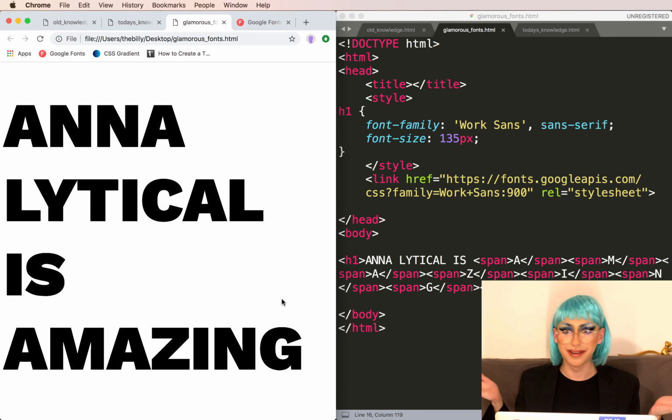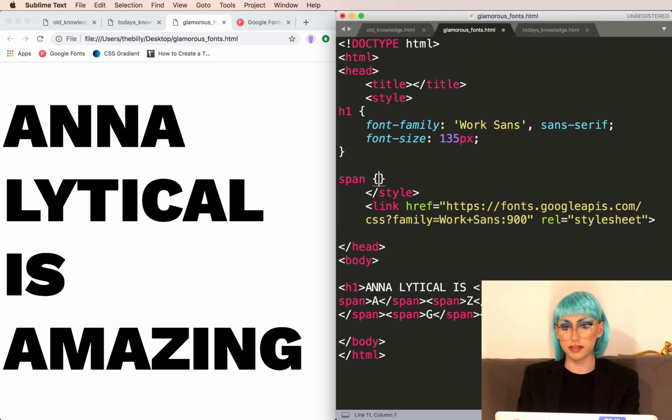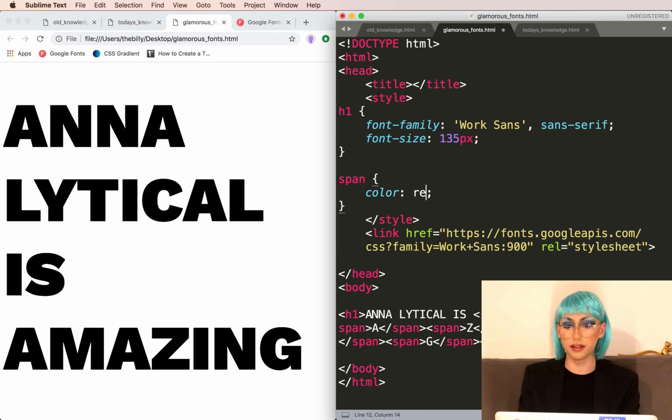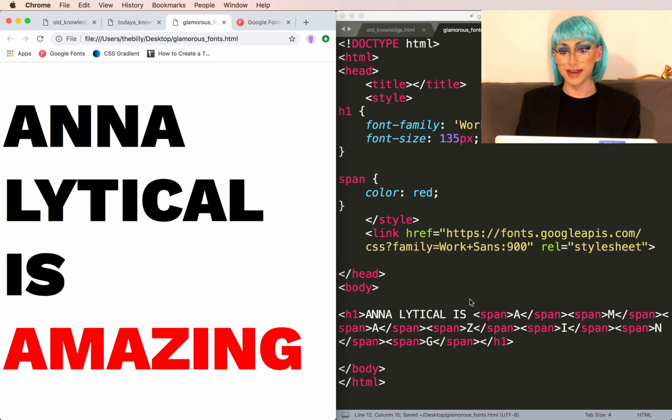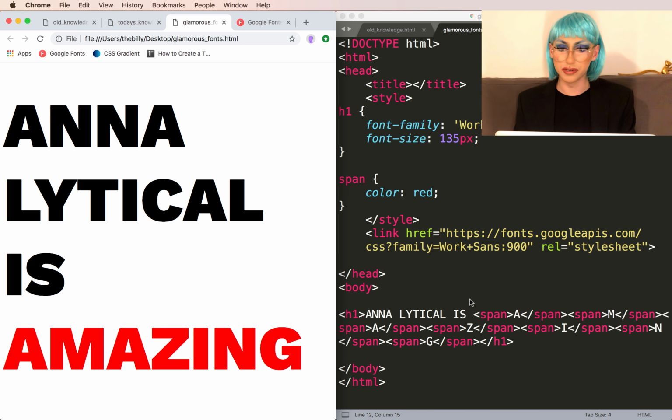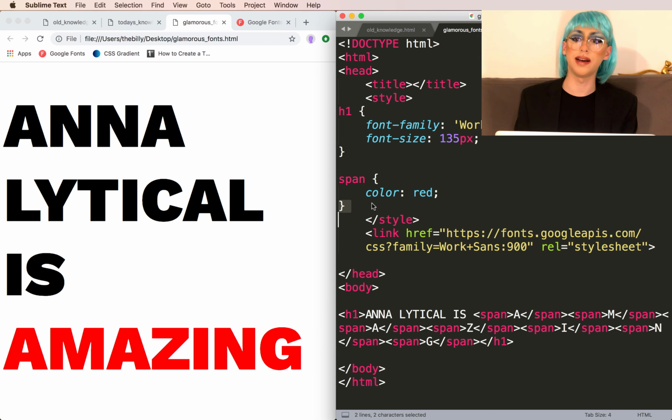Okay, now what? We know that we can style the spans directly if we want to. We could change this color red, but that's going to make them all red still. Isn't this the same problem we were just having? Well, now that we've got each element in its own span, we can use a class. You can apply a class to specific elements. If we want to make a red class and type a period and then red, this will set anything with the class red to be red.